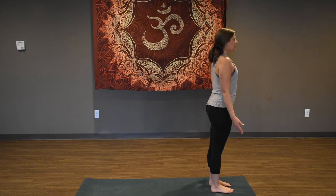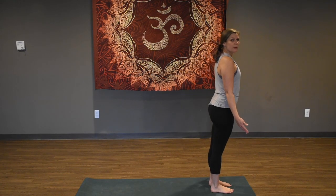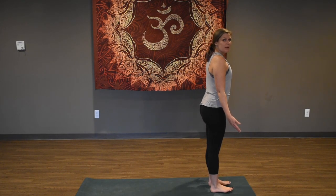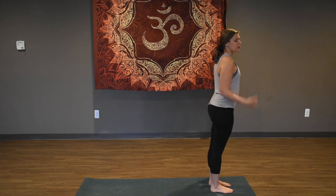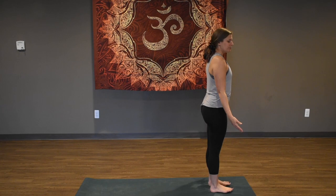Gradually increasing and deepening your inhales and your exhales, in and out through your nose if possible, and maybe coming to a full Ujjayi breath, restricting the back of your throat as you exhale, kind of creating that ocean sound.